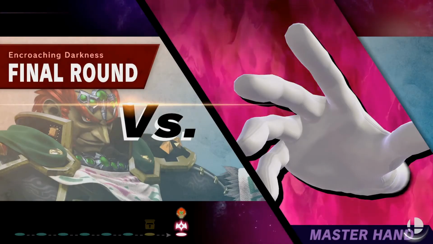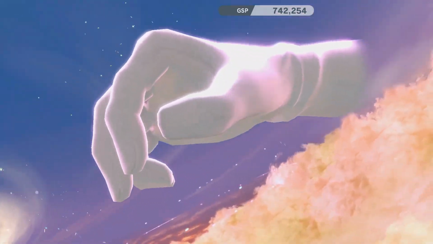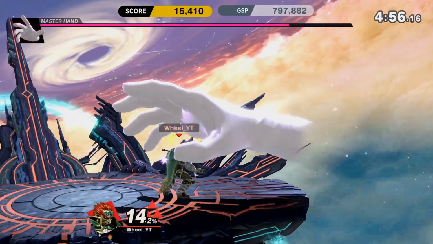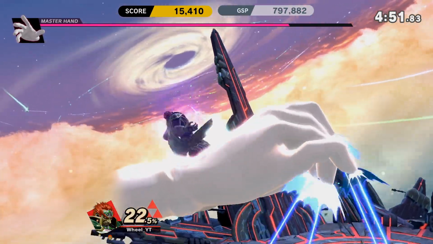And always last but never least came Master Hand. So I was really scared of Master Hand in this challenge because this is the first challenge where I couldn't really attack in the air. Like at least with the Luigi challenge, I could use a weak attack in the air. But here I just couldn't attack at all.